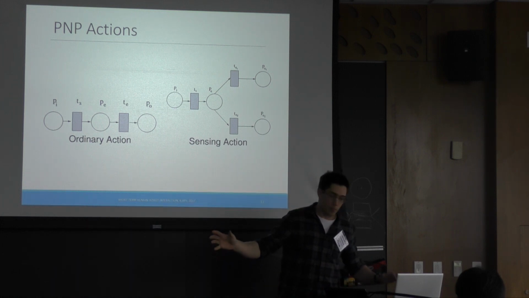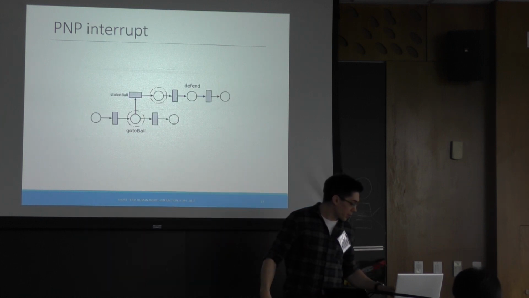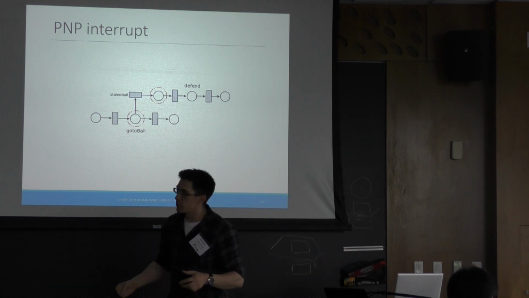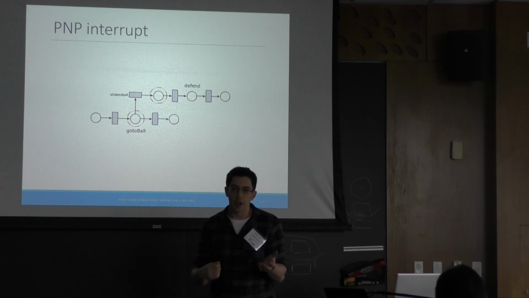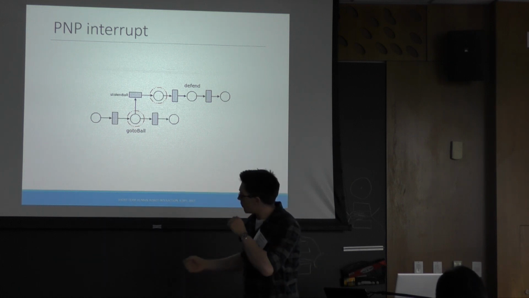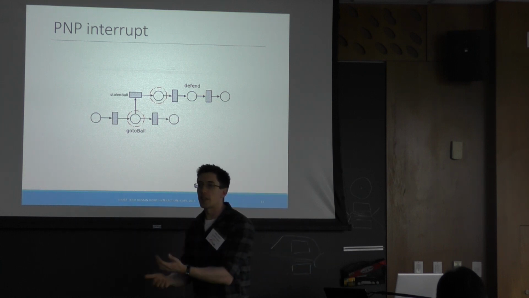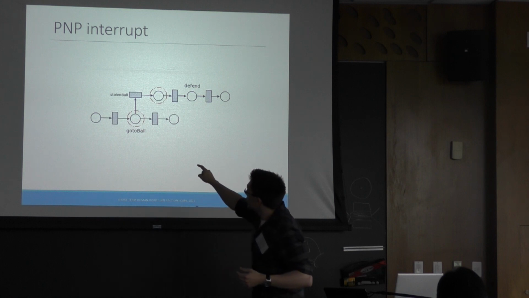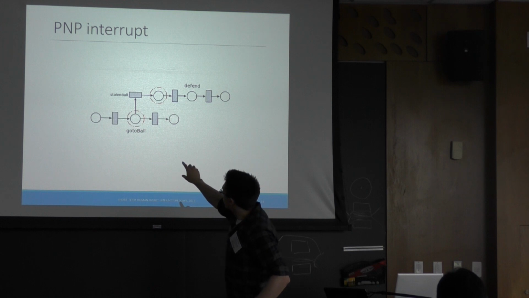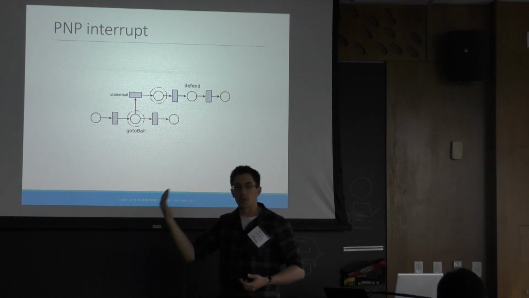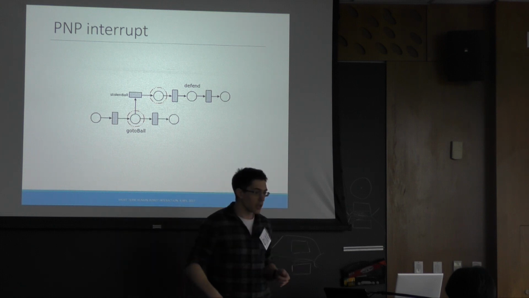So you can see a Petri Net plan would be combining these things into a much larger structure. The Petri Net also allows us to use interrupts. This is something we can't really define in the PDDL domain, where if a certain condition becomes true while we're executing an action, we want to interrupt that action and react to this event. So the go-to ball action currently executing, if the ball was stolen, would interrupt the normal execution of the plan and go somewhere else. I'll explain why this is useful in a little bit.